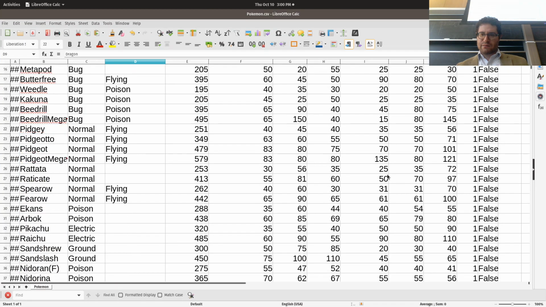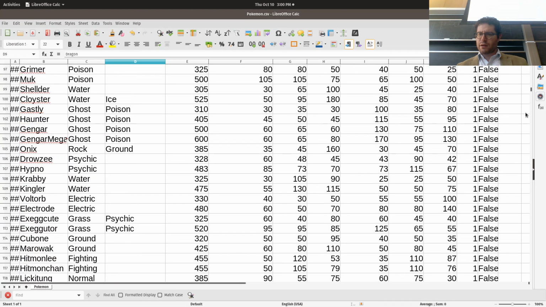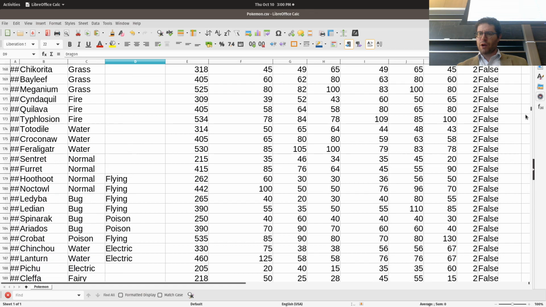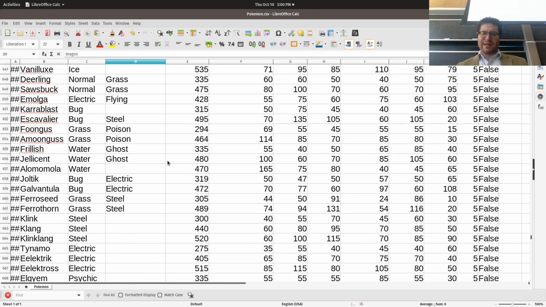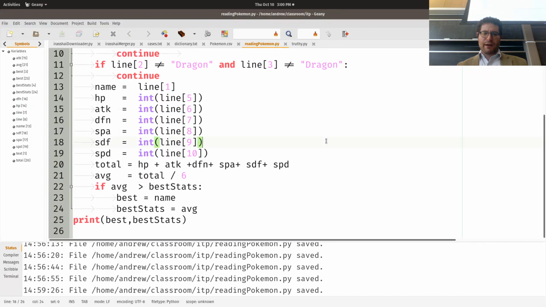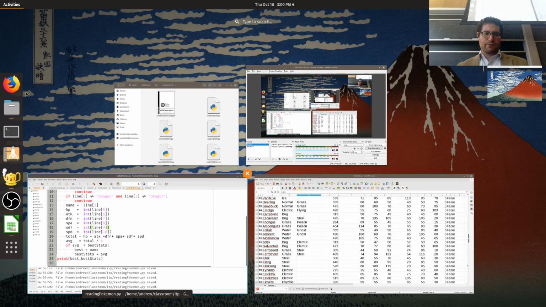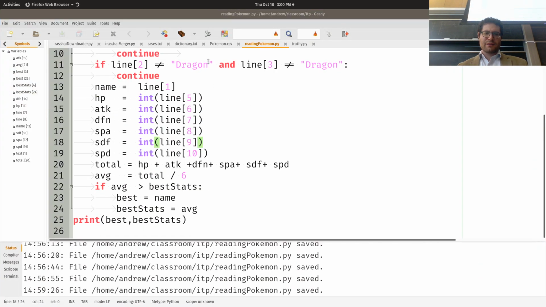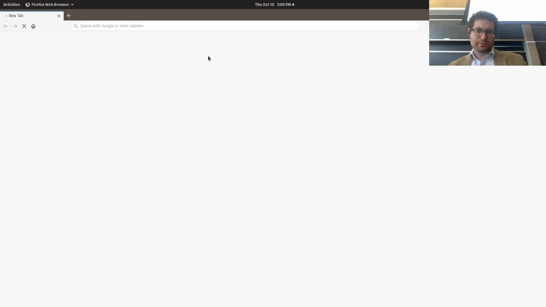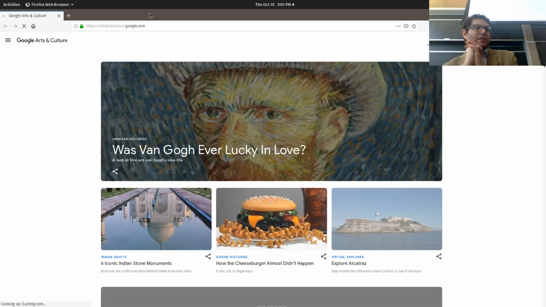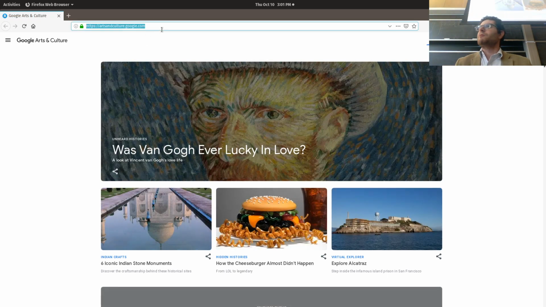Let's see. So this was fairly straightforward to work with, right? The big thing is that with comma separated values, which we'll get a lot of, you typically just split up a lot of numbers and the like. All right, let's go ahead and get another text file. So I'm going to go ahead and download the complete works of William Shakespeare.